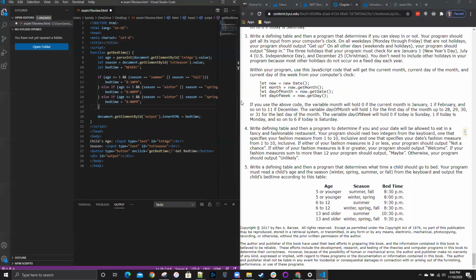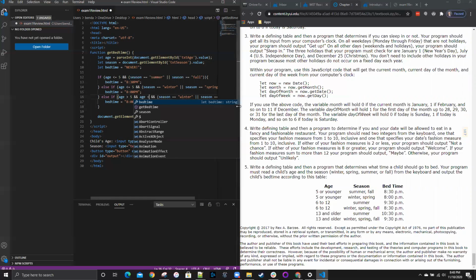The next case is 6 to 12. Age is greater than 5 and, nope, and age is less than or equal to 12.